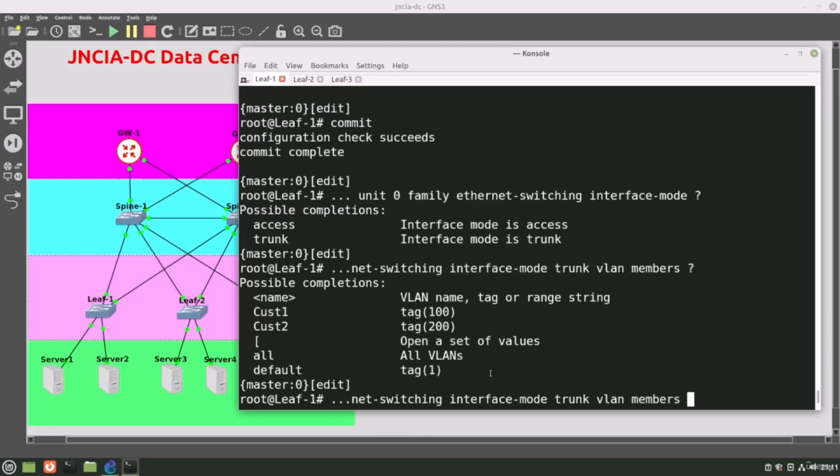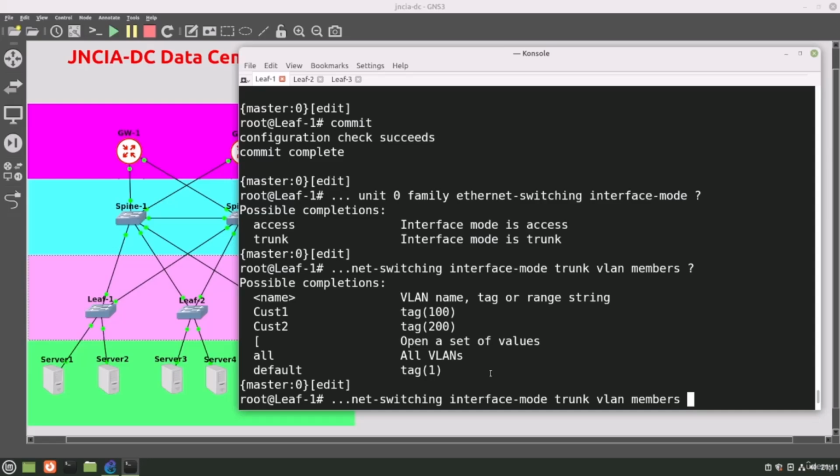So if we do a question mark here, it's asking what the actual VLANs are, whether we're going to allow just one VLAN across, i.e. customer 1, i.e. customer 2, whether we're going to allow all the VLANs with the all option, or we can set specific VLANs. So if we choose all, that's going to do customer 1, customer 2, and the default VLAN as well, which is there.